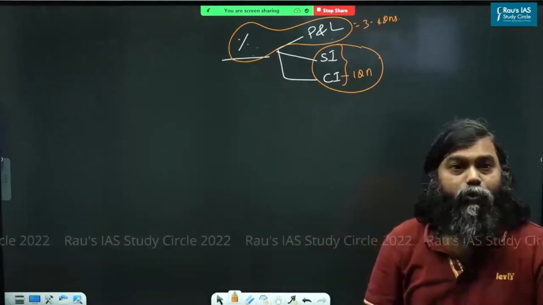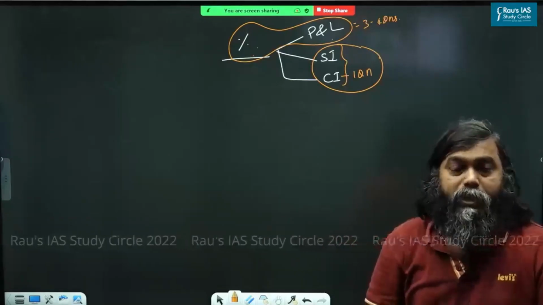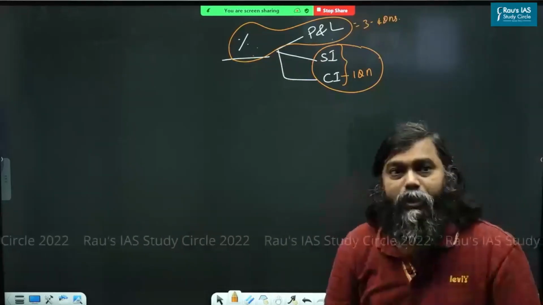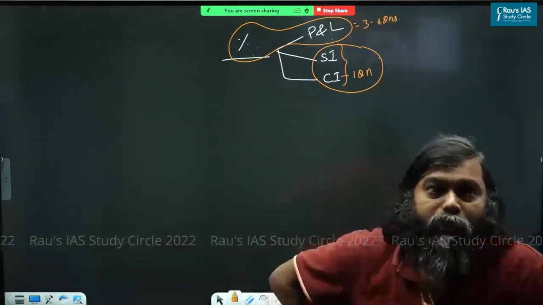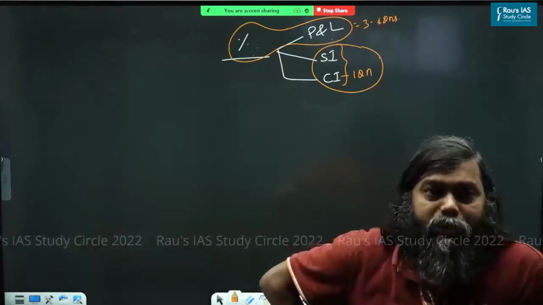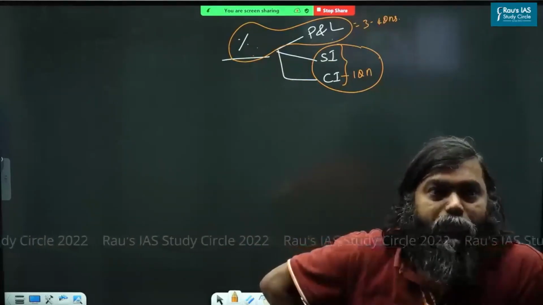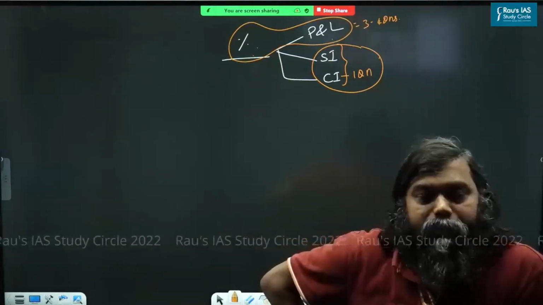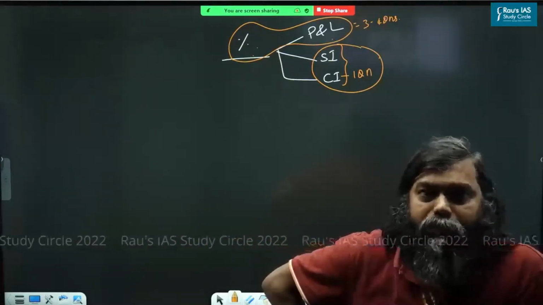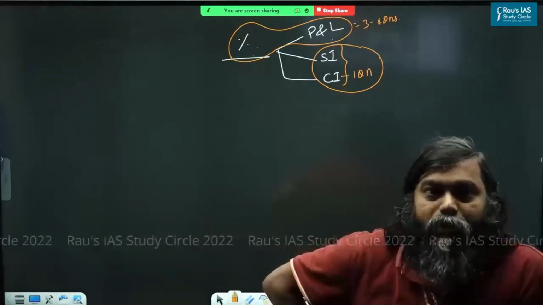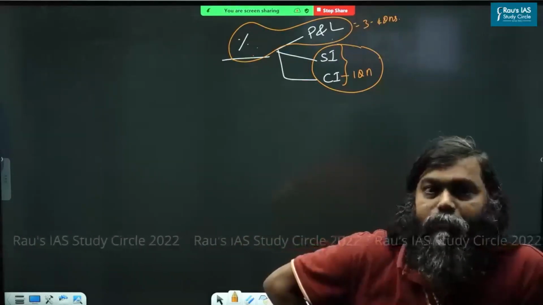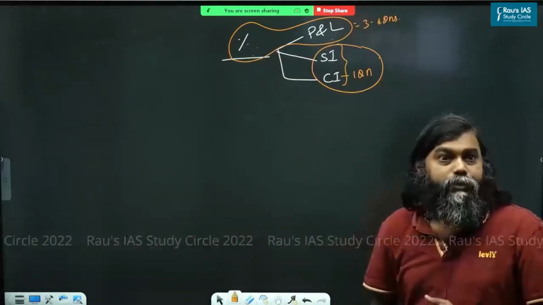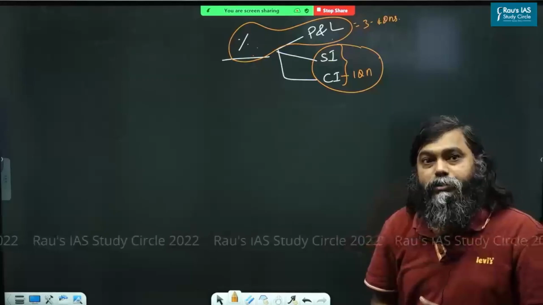Understand? I told you, or you remember in yesterday's class, I gave you seven topics in basic numeracy, seven topics in critical and logical, and six topics in GMA, that is 20 topics you cannot skip. Other than this, the remaining topics, you can study or not study, that is a different thing. But those 20 topics you must study. Understood, Abbas? In those 20 topics, these two topics must be there.